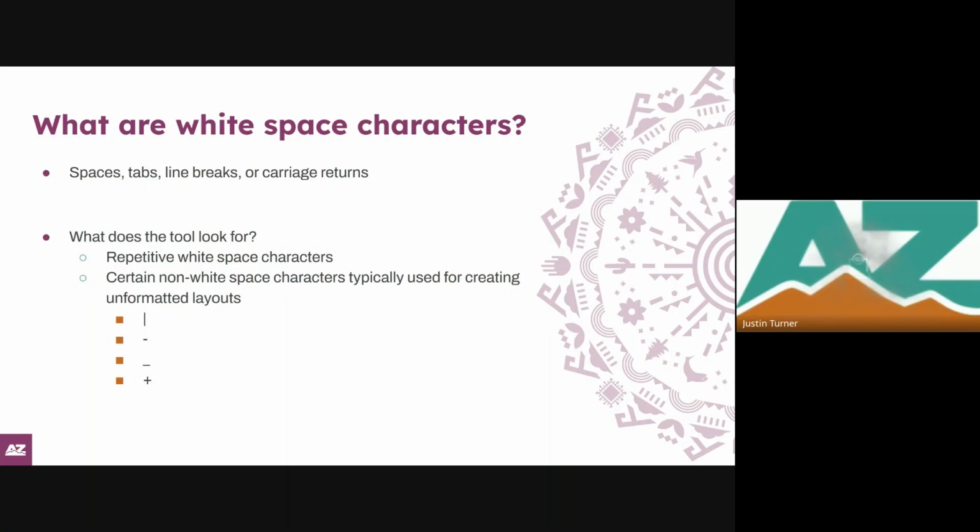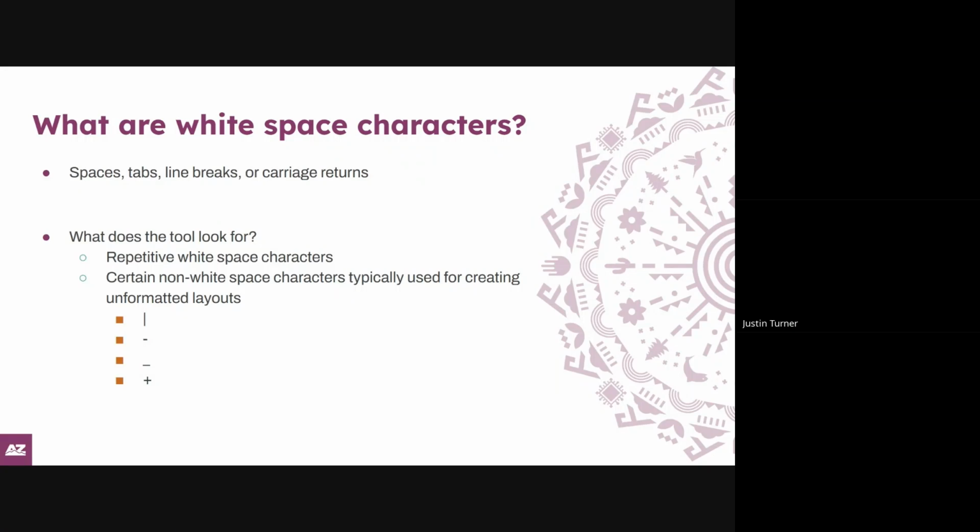This tool, though, and the reason why this error shows up for a lot of folks is because it's not just looking for white space characters. In fact, that would not be very valuable because we use tabs and spaces all the time. What it is looking for is repetitive white space characters. It's looking to see for certain characters that even print if those are being used inappropriately.